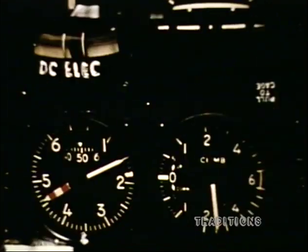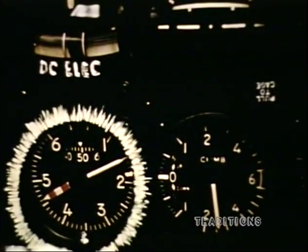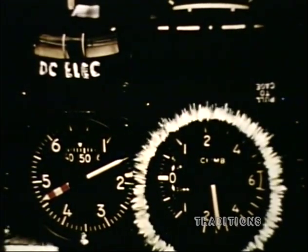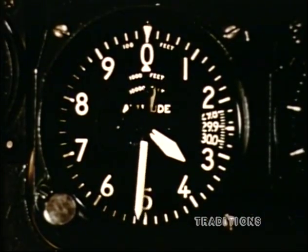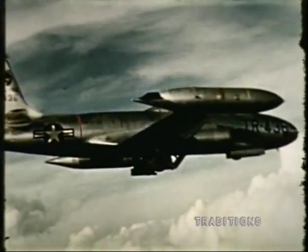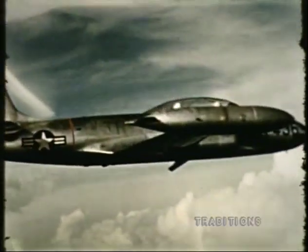Lower the nose of your airplane until the horizon bar is lined up approximately with the 60-degree marks on the banking index. When the airspeed drops to 150 knots, the airspeed indicator becomes the primary pitch instrument, and the vertical speed indicator becomes the supporting instrument. 1,000 feet above your initial approach altitude, you pull up the garbage, start your round out using the attitude indicator to level off at the initial approach altitude.